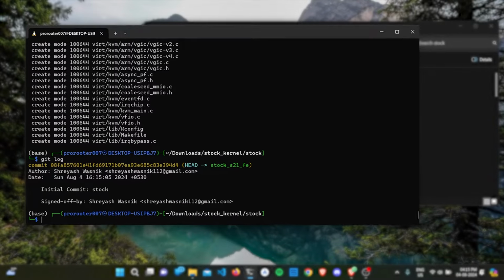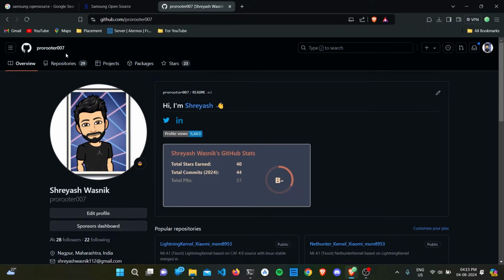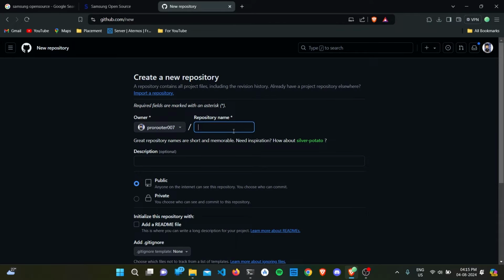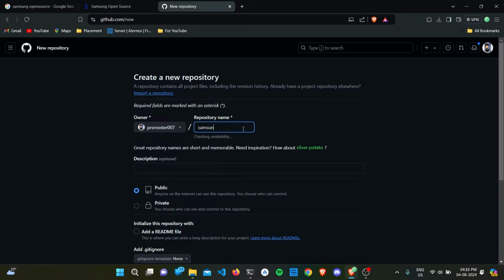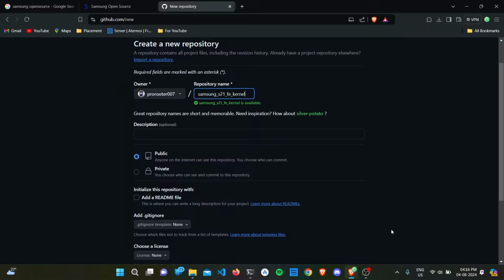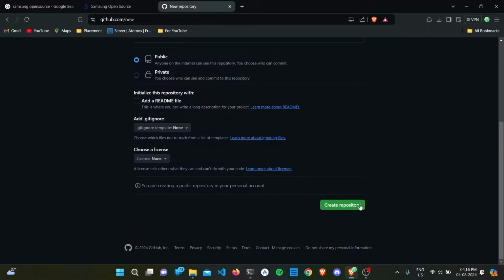Create a repository on GitHub. Go to GitHub and create a new repository. Name it whatever you like, e.g. Samsung S21FE kernel. Click Create Repository.